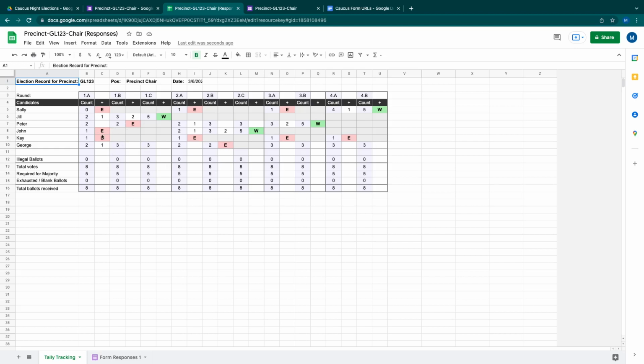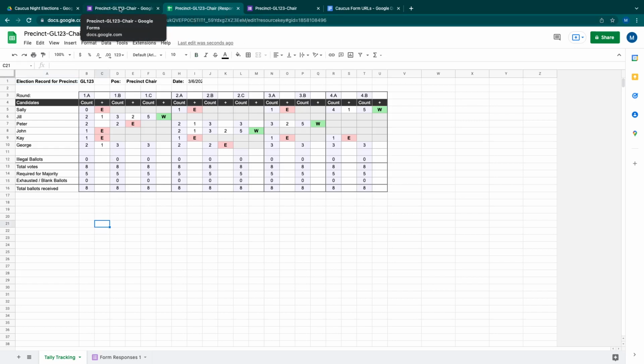If for some reason eliminating too many of the bottom vote getters that were ties results in no winners left, or say, for example, on the first round everybody had 2 votes or something like that, the script would randomly pick one to eliminate, and it would put an R here. That says it was a random selection for elimination. So that's basically how it runs.